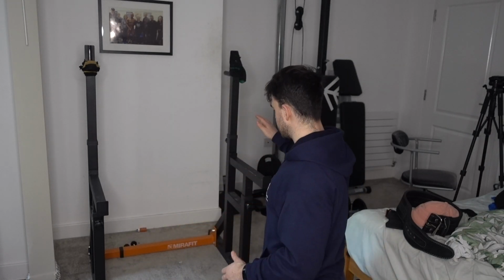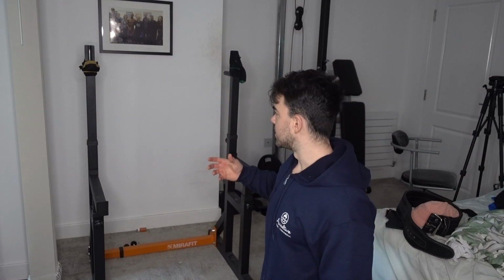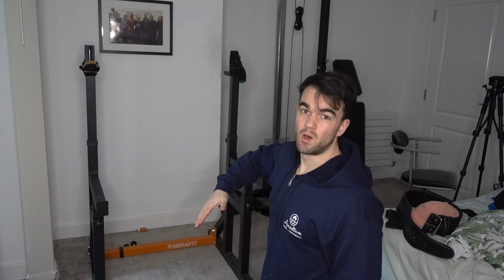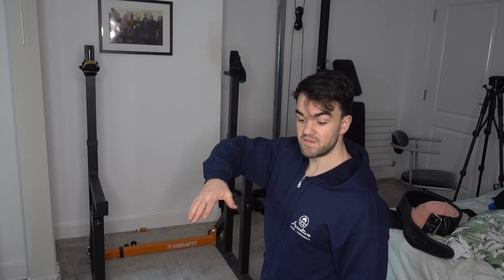So the first thing you're going to want to do is get quite a bit of space for this, because you're using a full length barbell. So what I'm going to do here with my Mirafit rack is you're going to need to have one side of maybe your safety or the J hook that you put the barbell in one higher, and then you're going to want one side lower so that it has something to pivot off. And you also want one side to be a bit further out than the other so that you can not only pivot off it, but also bring the weight out to the side. It'll all become very clear as I show you.